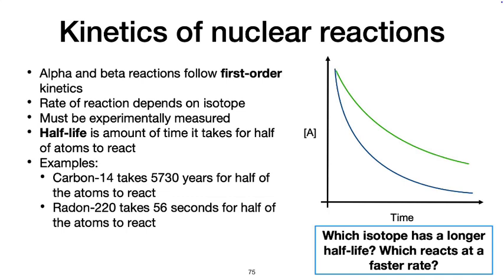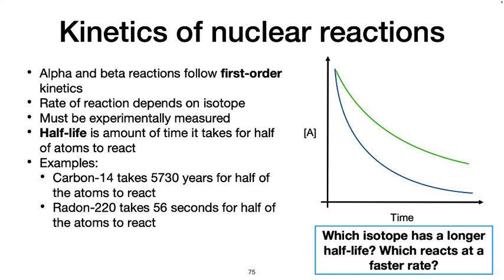What causes nuclear decay? The nucleus. So if I'm going to think about the kinetics of these reactions, what do I need for that reaction to happen? I need a nucleus. And I need that nucleus to just be like, this sucks, and break apart. Which means that's a first order reaction. It's just naturally going to fall apart on its own. It doesn't need other particles in most scenarios. There are other forms of decay that might need other particles to initiate them.